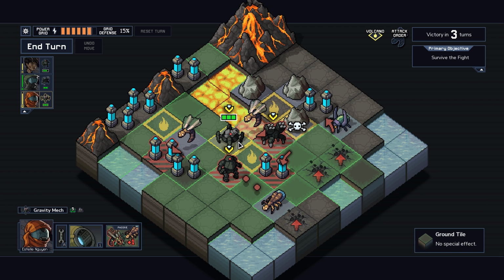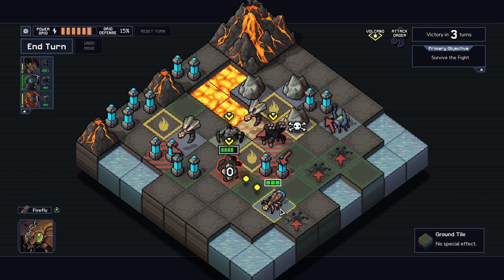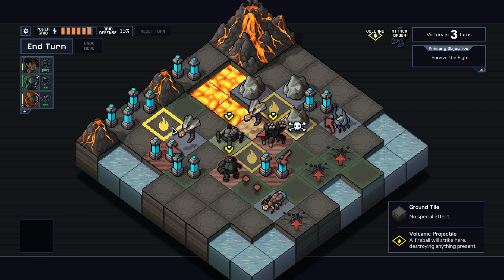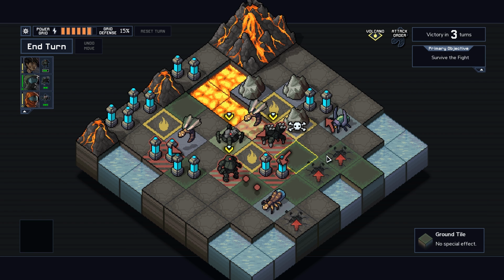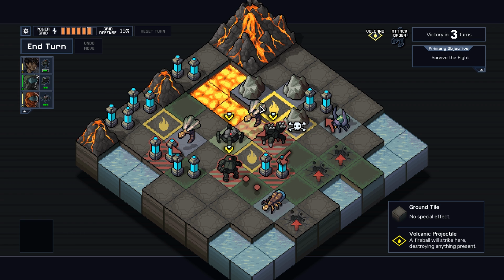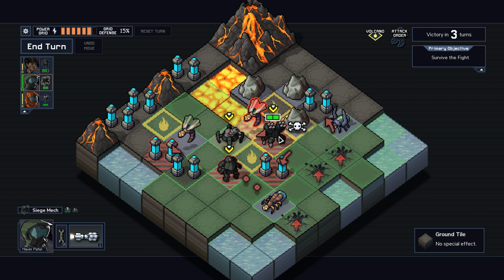Do I want to slam that? I don't know. See, these fireballs here, the volcanic projectiles, they're nowhere near anywhere that we really want them to be. Like around the others, I mean. So it's going to kill the rock. It's going to drop around tiles that we don't care about.